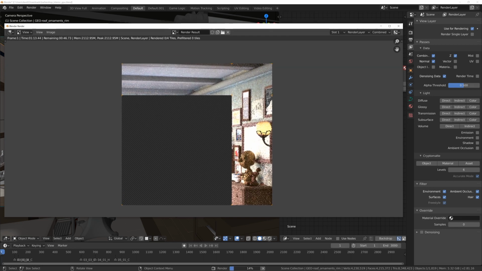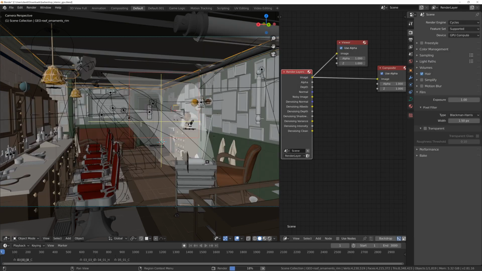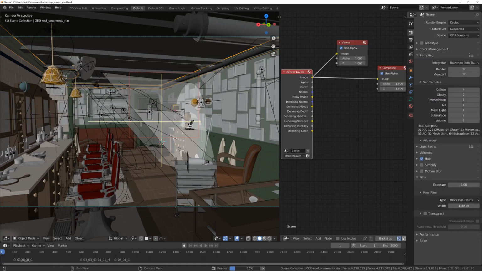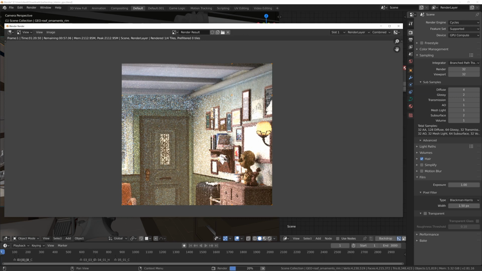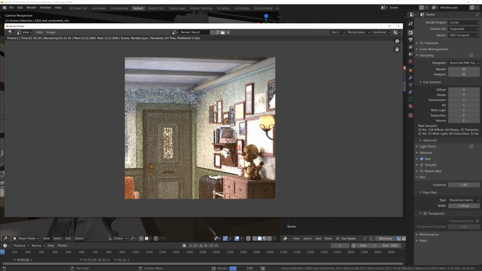Okay, so all I did is go ahead and render this. What samples is it set to? Default branched 32, 128. So this is going to take a little bit to render. Ooh, okay, there you go. It's going to go for about a minute. So I'll just let that keep going for a second.